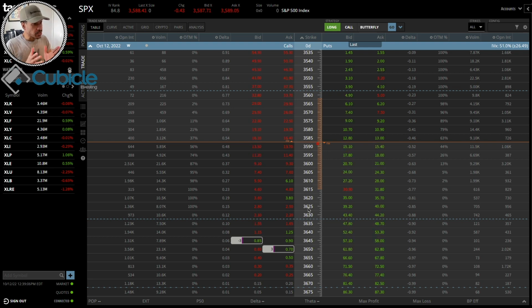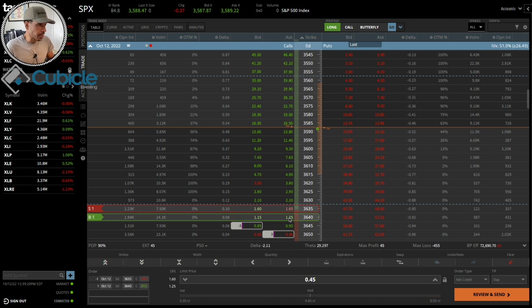I feel like the market is going to probably sell off as we get closer to the 4 o'clock hour, which is when the market closes. So I'm probably going to put on another vertical call credit spread, on the call side, of course, because a vertical call credit spread benefits from the price of the underlying, and the underlying in this case is SPX, right? It benefits from the price of the underlying actually dropping in value. So I suspect that as we get closer to the 4 o'clock hour, the market is going to sell off. So I want to be on the call side, which, if my speculation is correct, will benefit from the price of SPX dropping in value.